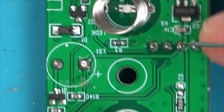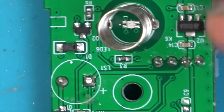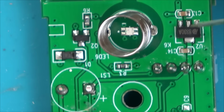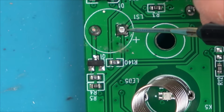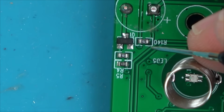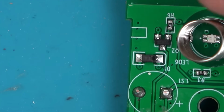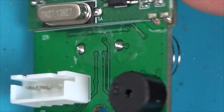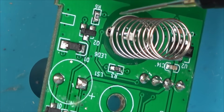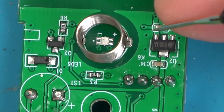I'm just going to go to continuity. So the second one along, to be fair, does look main. So that goes to here. So we could check this to see if this is outputting. This might be another voltage regulator. And then it goes across to this sounder. Then it goes down to here, comes round, goes into this. Where would that go to? The lower one. Along back to here, over to this area.